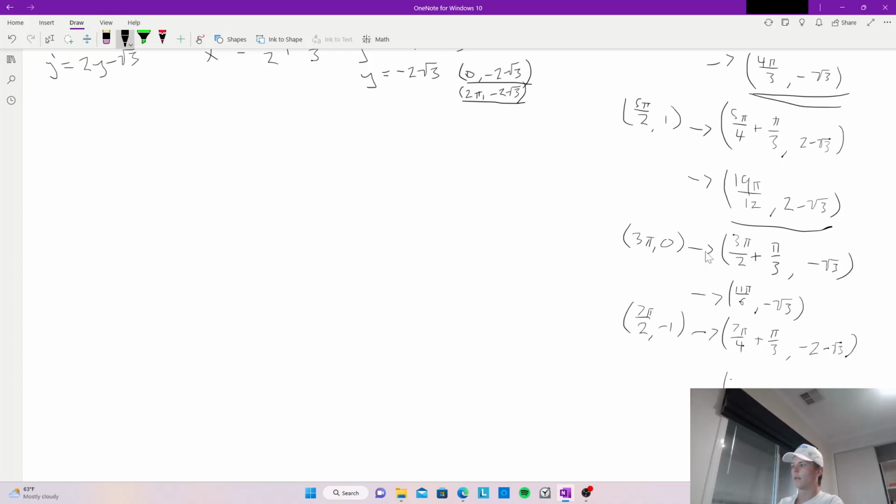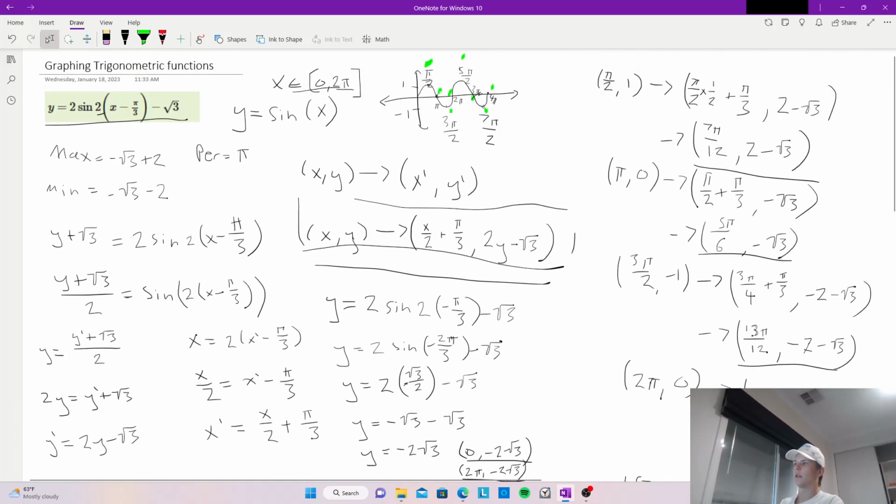Alright, see how we end up getting 25 pi over 12, and then negative 2 minus square root 3. This is a good case, at least we got this case, which is another learning thing. See how this is clearly outside our domain. This is outside of 2 pi, which is out of domain. That's because it's been shifted to the right too much. I've taken this point here, 7 pi on 2, and it's been shifted outside our domain. Therefore, I already know what we're going to have to do.